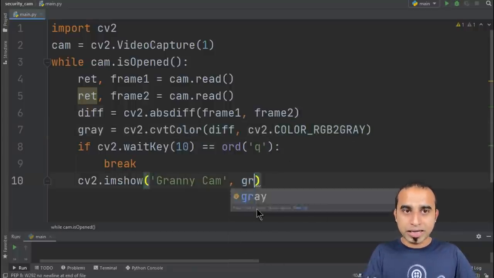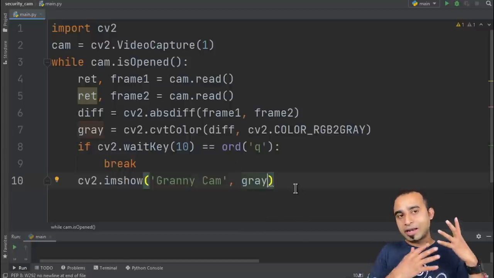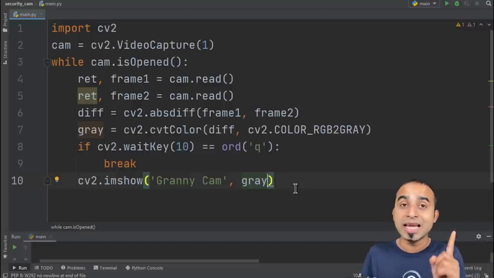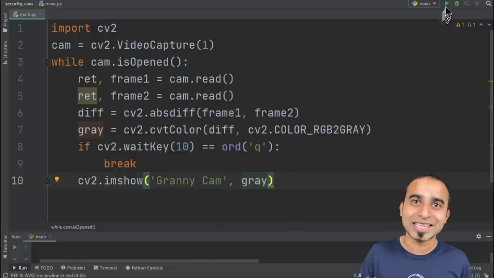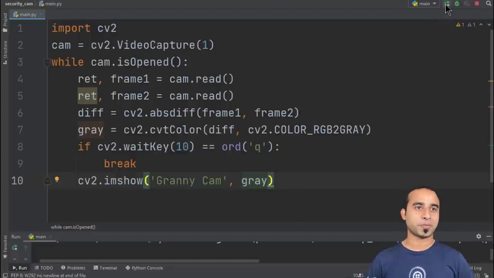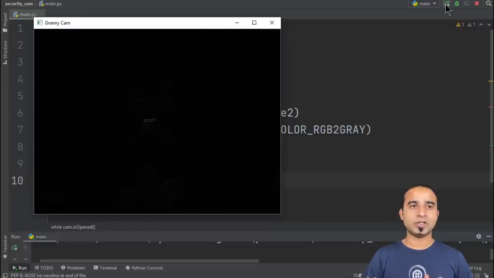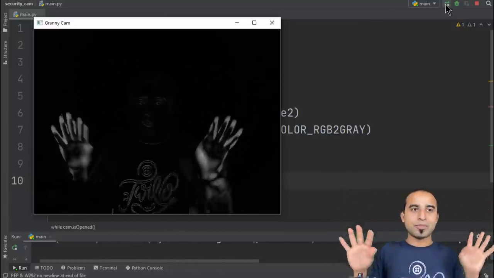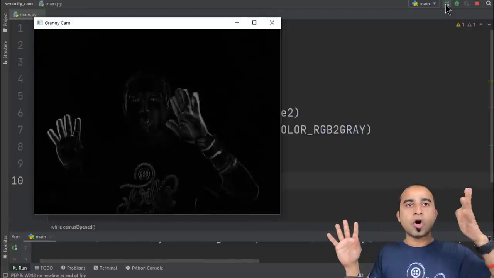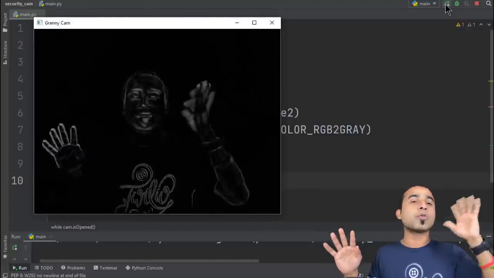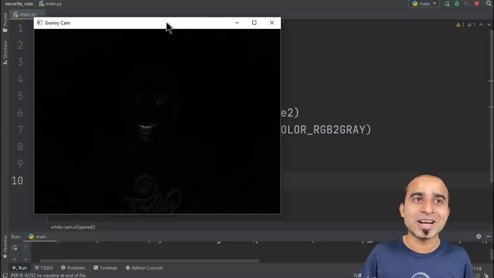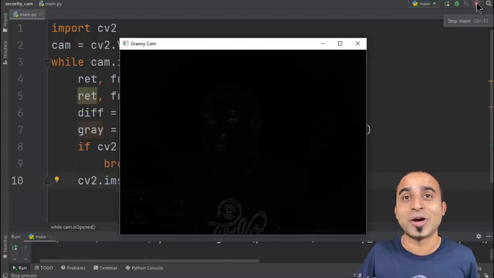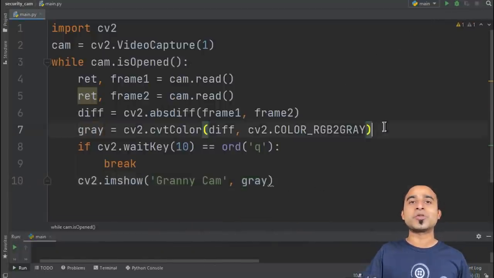If you display the gray and turn on this camera, you will not see all these colorful things. The only thing you will see is the gray color. So let's run this and see whether it turns different or not. Right now I'm talking very little, and you see a very small amount of me there. If you start jumping, you don't see multiple colors, red, green, blue or something. All you see is gray, that means black and white. So that's the way you can turn your colorful life to a black and white life if you don't like your colorful life anyway. So I will close this and we will continue a few more steps.